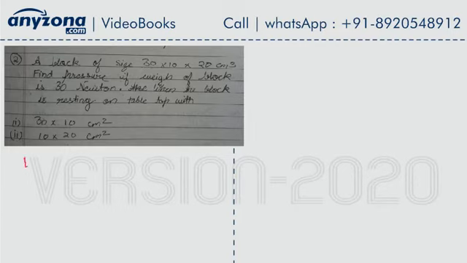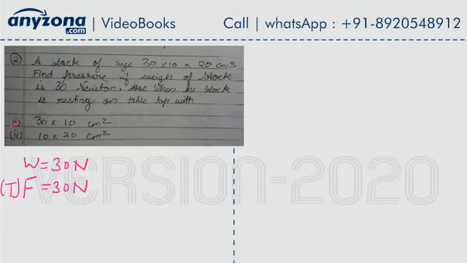Weight is given. Weight is 30 Newton. Everybody knows that. What is the weight? Weight is just like the force exerted by earth on a particular object. So weight is just like force. It means if the weight of any object is 30 Newton, that object is applying 30 Newton force, thrust, on the earth's surface. So this is force or thrust of that object. That weight is 30 Newton.